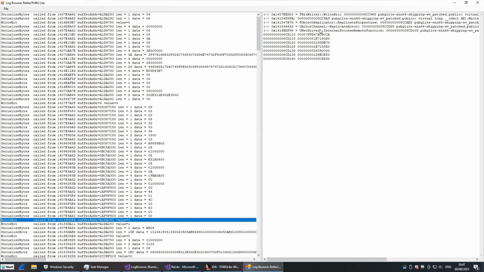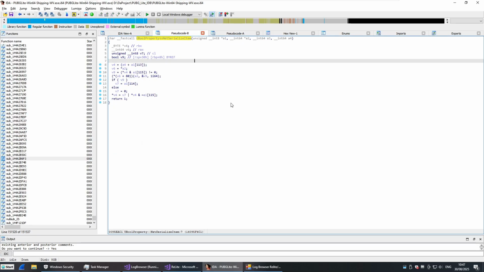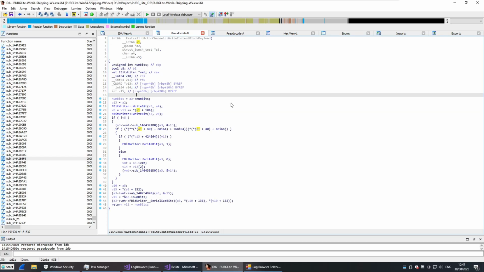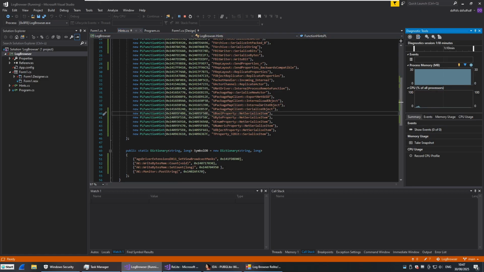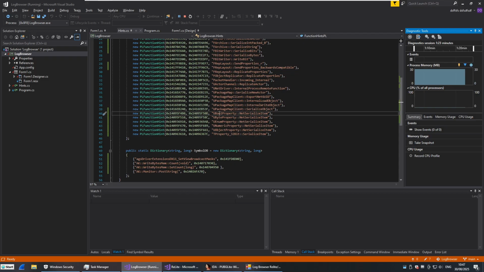Okay, something new. Write content block payload. Okay. View active channel.